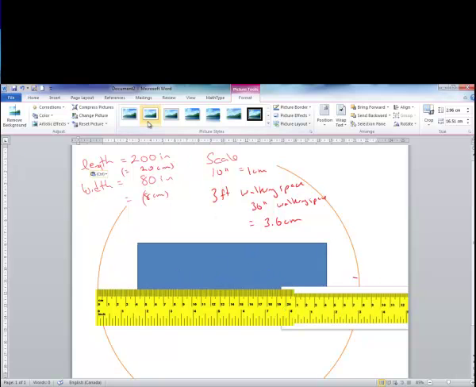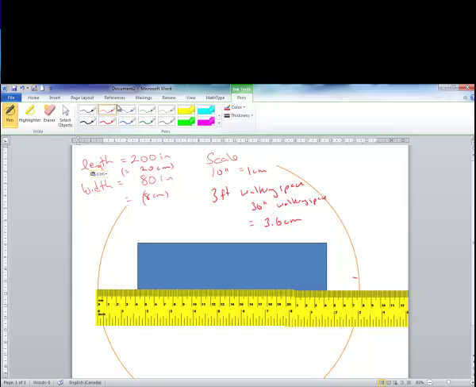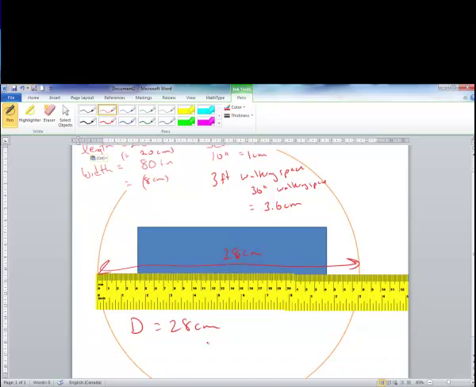All right, so now I'm going to go back and do some more work. So I need 28 centimeters diameter. I could draw that on my diagram. From there to there, 28 centimeters. Okay, so don't do any calculations until you go back into inches and feet, because it just makes life a little bit easier.